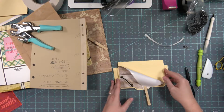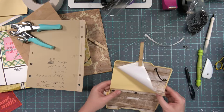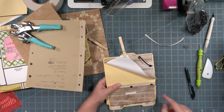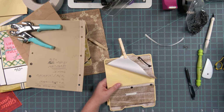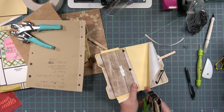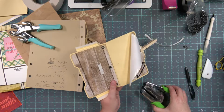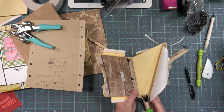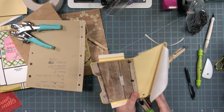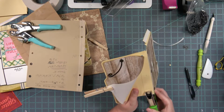All right, so now we know where the holes ultimately are going to be because we have these. So I can get these and I'm going to punch out these holes so that they all line up. Okay.